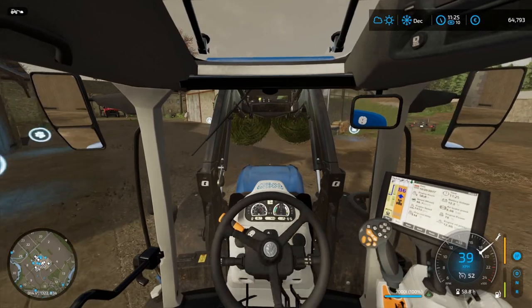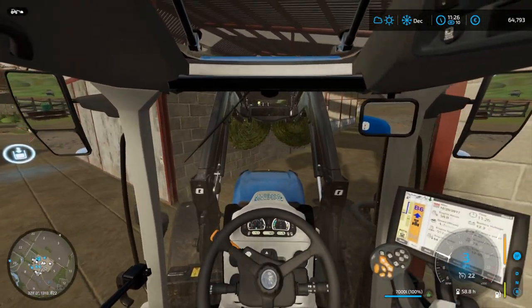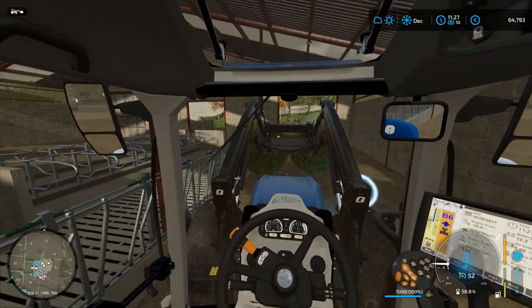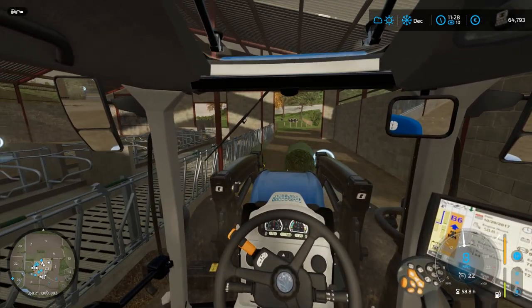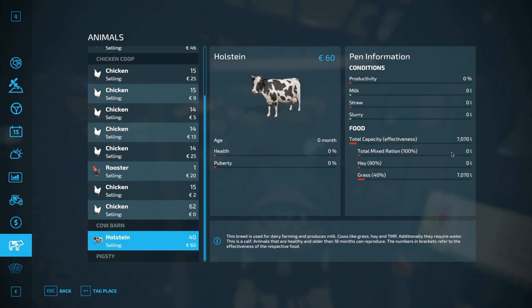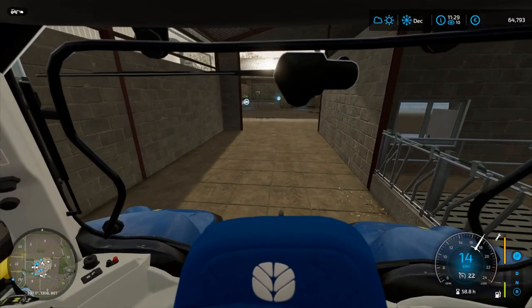But let's put these grass bales in here. Let's see how much it fills up. Go all the way over here. Took both of them. Alright, sheep are good, chickens are good. Yeah, that barely filled it. I don't know how much they're going to consume. We do have 40 of them.